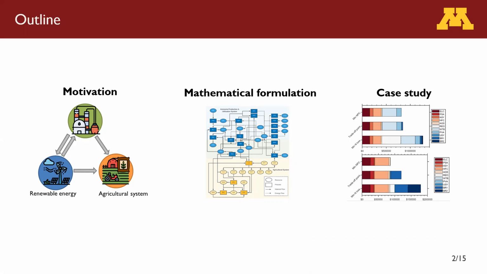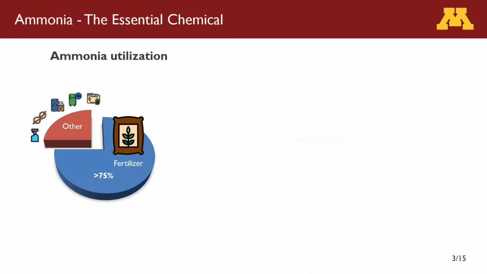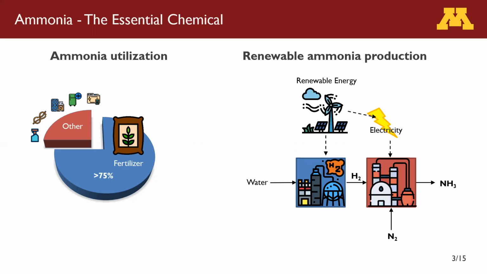the case study. We know that ammonia is widely used in many areas, and currently its primary application is as fertilizer to boost the crop yield. Also, ammonia can be used as an energy carrier, so there is a worldwide growing interest in ammonia. However, in traditional ammonia production, a large volume of carbon dioxide is emitted. So researchers are interested in renewable-based ammonia production, which only takes in the feed of water, air, and renewable energy.